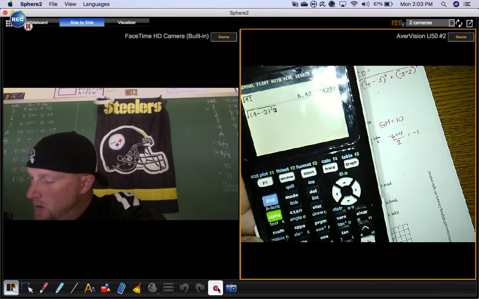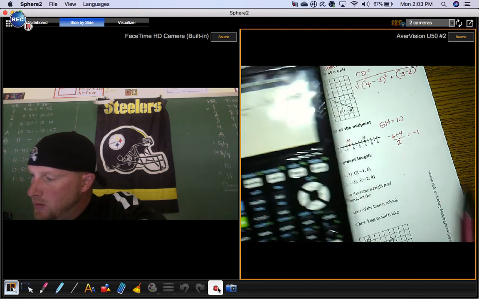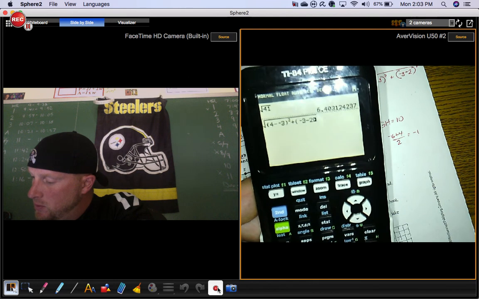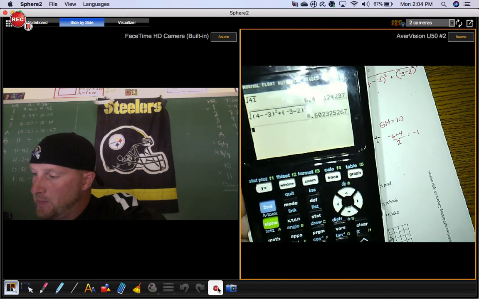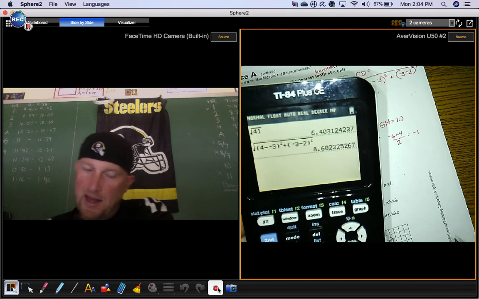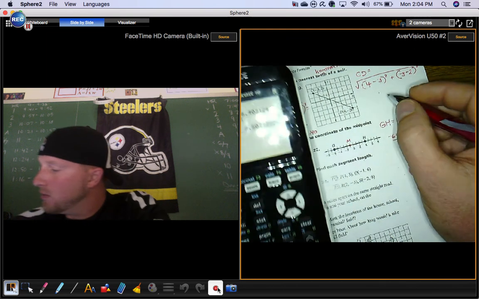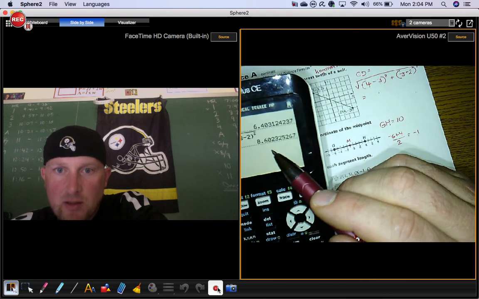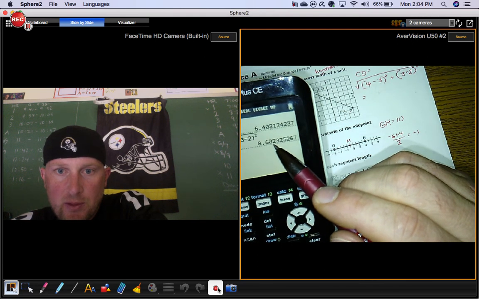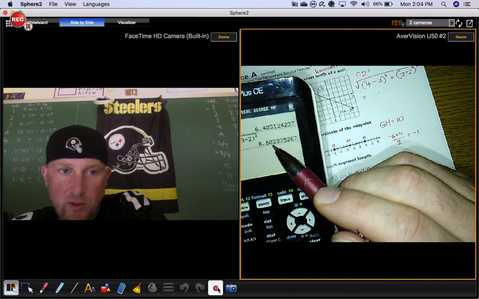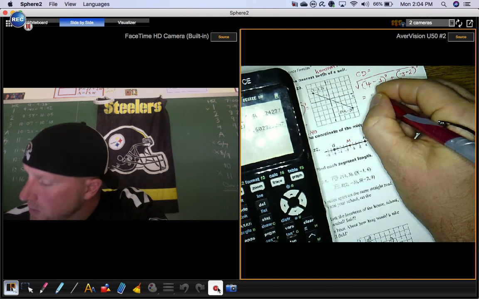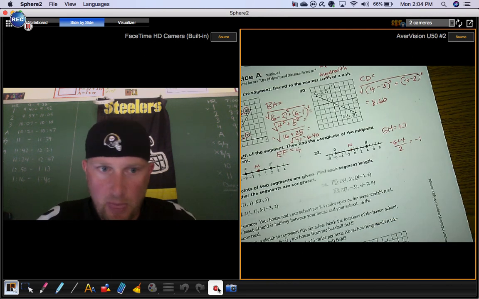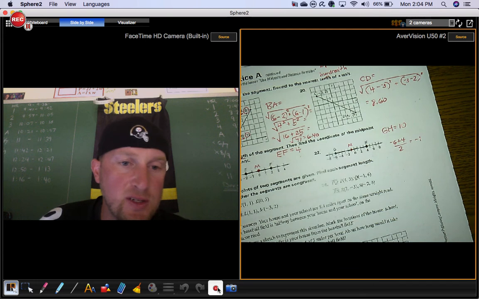Okay. Plus, we need negative 3 minus 2. And square that. It has to give you a positive answer. Remember, it's a segment length. Right now our 2 digits are 60. Are you going to keep it or make it 61? Those are your choices. Okay, we're going to keep it as 60 because that third digit was not 5 or bigger.